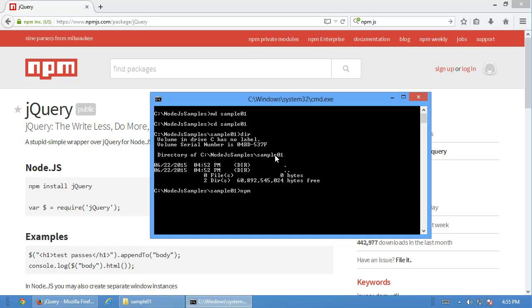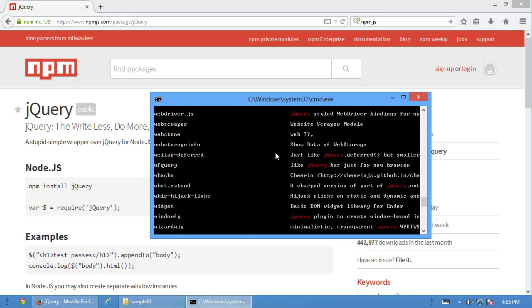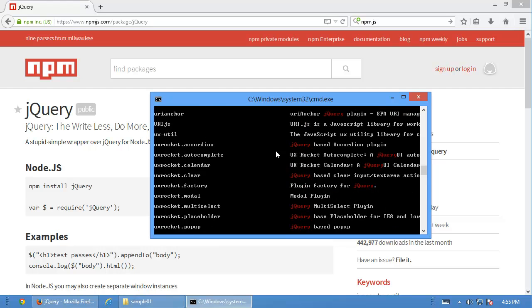So for example, I have a command called npm search. So npm search and then just say jQuery, and you will find a ton, literally a ton of libraries with respect to jQuery. Just hold for a couple of seconds so that it can bring in all the respective jQuery libraries. It is not going to download them, it is only going to bring in the list. And you can see we literally have tons of jQuery related information here.